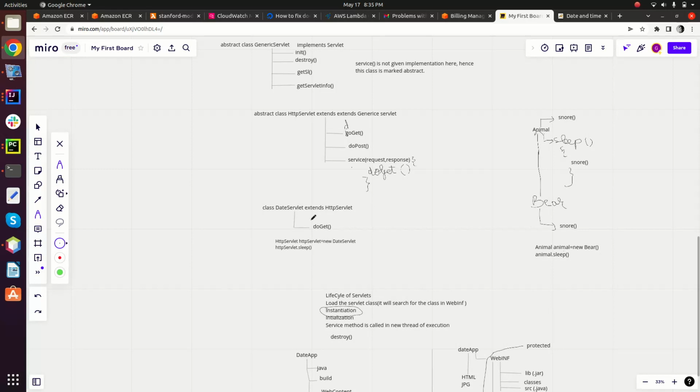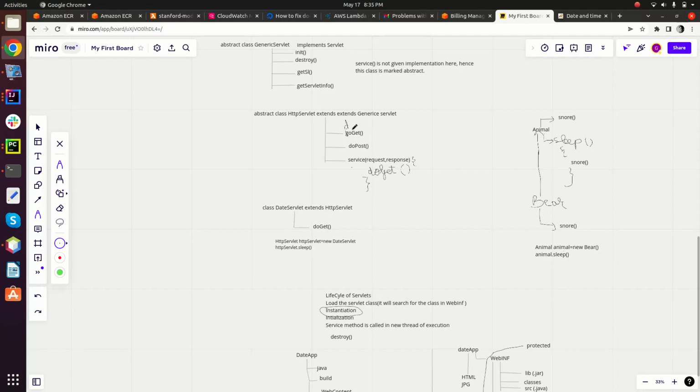So over here what we are doing is HttpServlet equals new DateServlet, right? Then we are calling HttpServlet dot service. Sorry, not sleep, it is httpServlet dot service. The control flow will come up here, then it will call doGet. doGet is an instance method, so object to body linking happens at runtime.